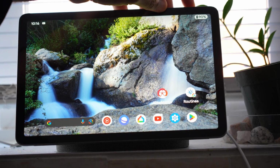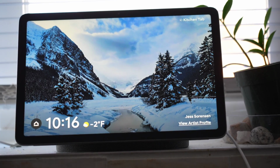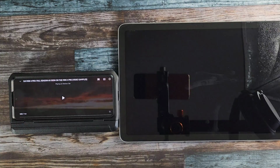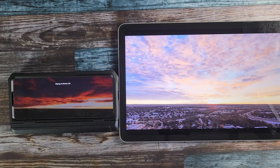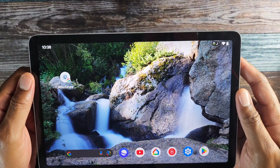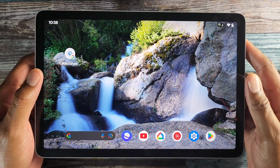There are definitely tablets out there in the same price range that will give you more, but to my knowledge, there's nothing out there that will give you a decent mid-range tablet, the functionality of a Nest Hub product, and the ability to cast content directly to this tablet. It truly is a combining of all of what Google has to offer in the Nest Hub series and what they've learned in the tablet space.